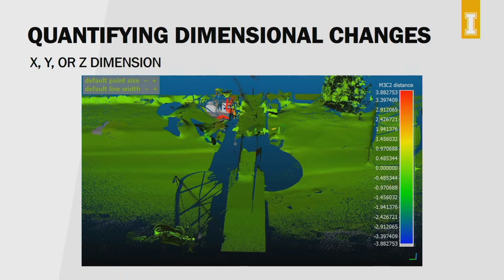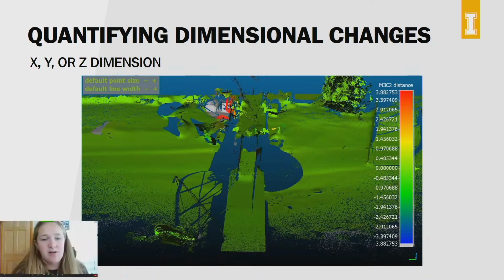You can also export this file though and put it into a program like R and make a map out of it that allows you to really kind of get into the nitty gritty. And you can actually get up to sub-centimeter accuracy of change in these scans, which is, I think, a really cool thing. So you can really accurately quantify how your material is moving. And like I said before, you can only do this in the X, Y, or Z dimension. If you wanted to get multidimensional change to understand all the movement of sediment on your shoreline, you can do one in the Z dimension and one in the X dimension or something, and kind of overlay those on top of each other afterwards and see how you have multidimensional change.